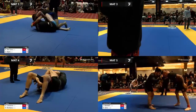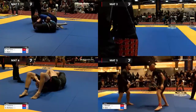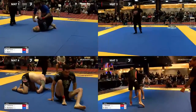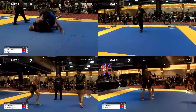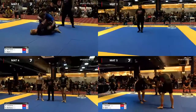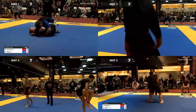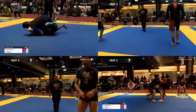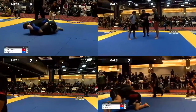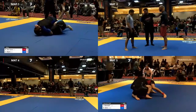That's a big difference. You even score reversal points from a bottom mount, bottom side control, which are considered escapes in other events. And so I like that, because you're going from bottom to top. Why not be rewarded for that? And it's not taking anything away from the top person. They can do submissions as they wish and not be penalized for being on the bottom. So you can take those risks and not get scored on. And so the reversal ones for sure, the initiation for sure.